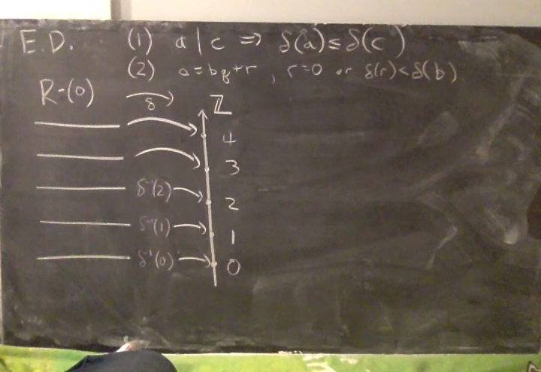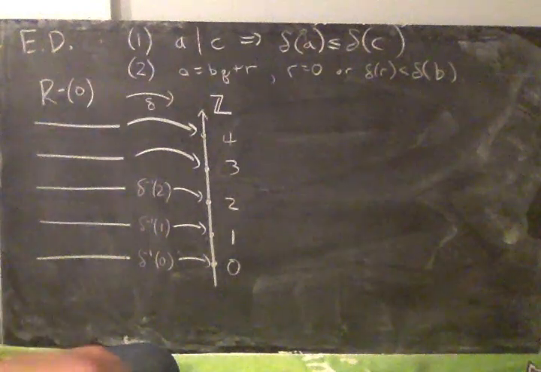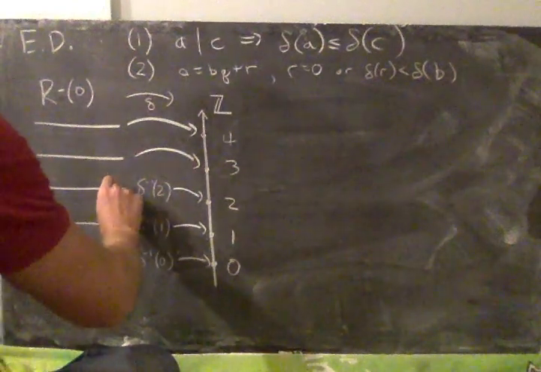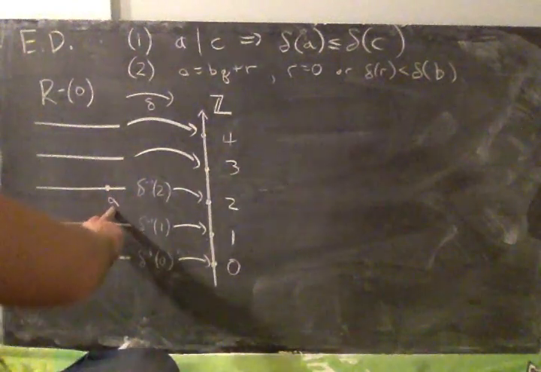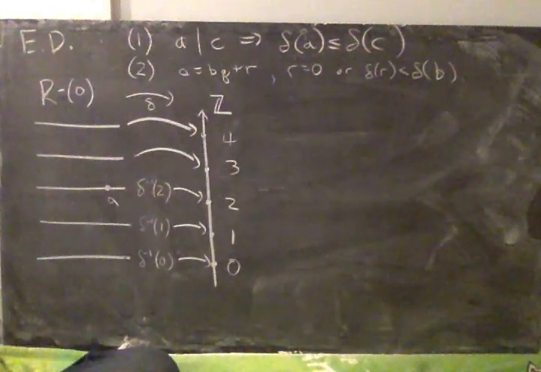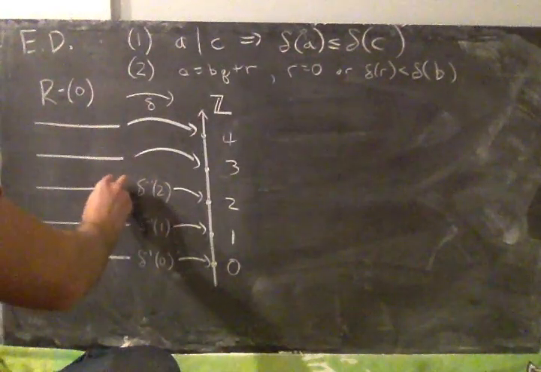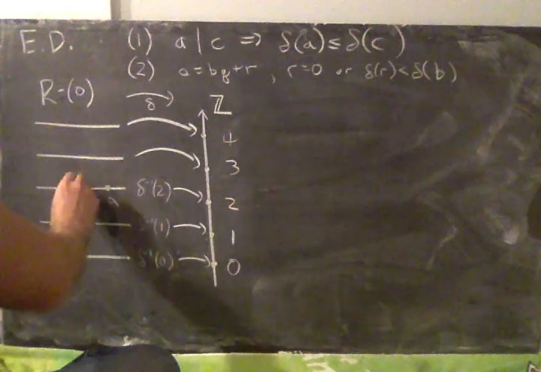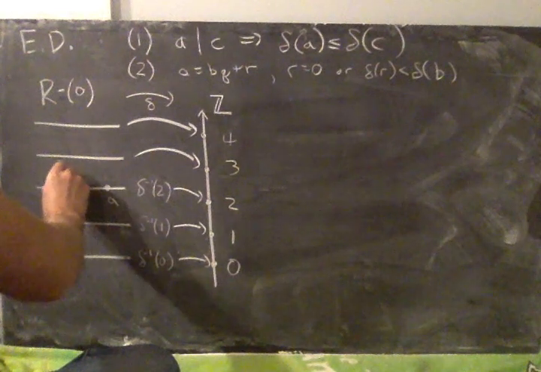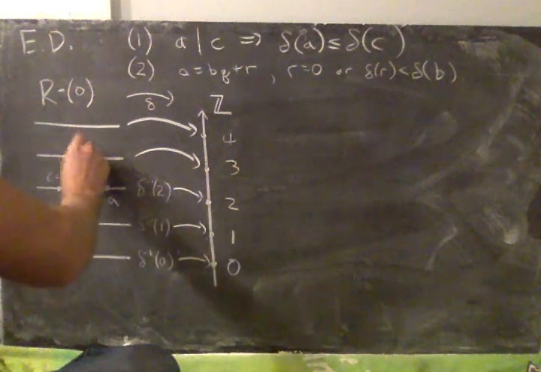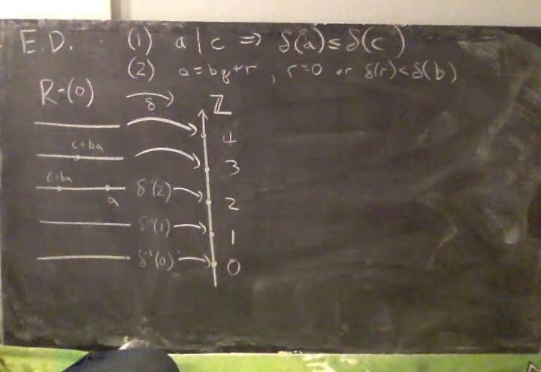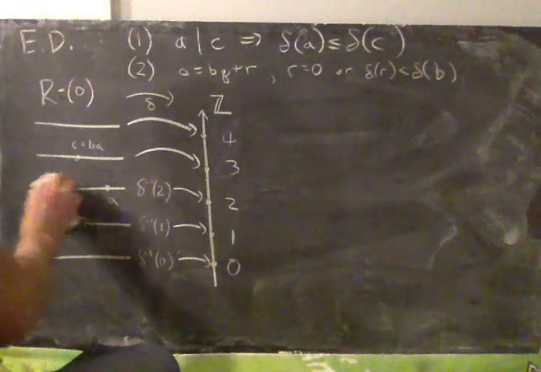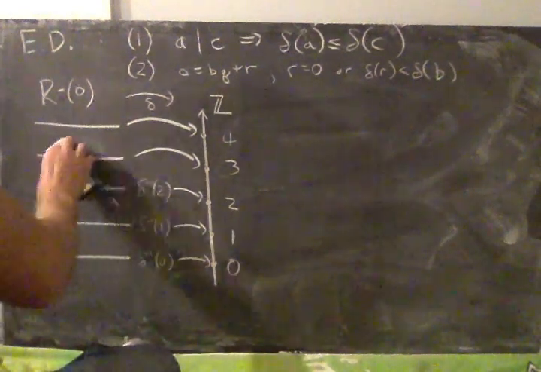What this first property says is that if A divides C, then it has to be that C is higher up on the ladder than A is. Knowing A divides C means C has to either be on the same level as A or somewhere higher. So we could have C equal to B times A, something like that. You can try to visualize this in terms of this picture, if that's helpful. Hopefully that's enlightening to somebody.